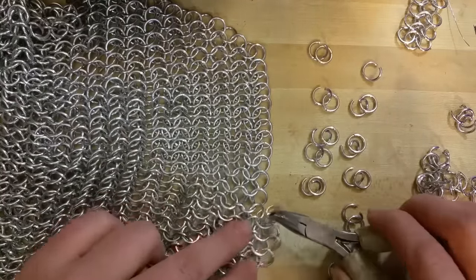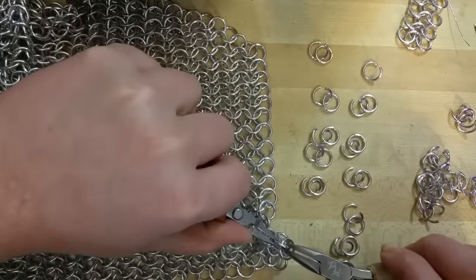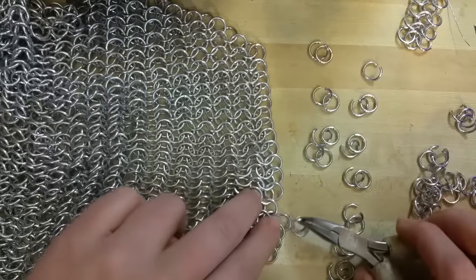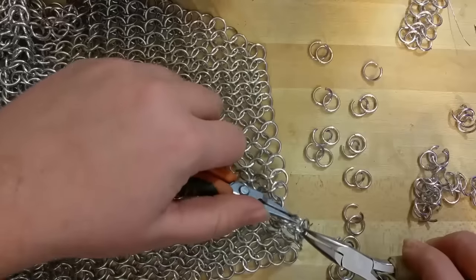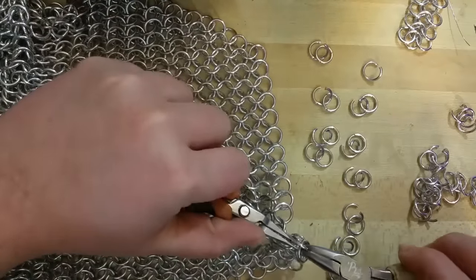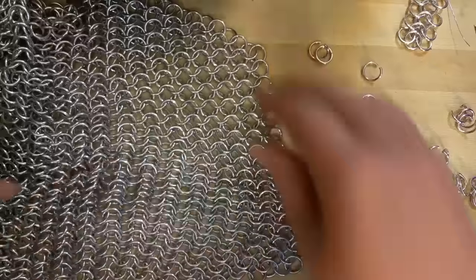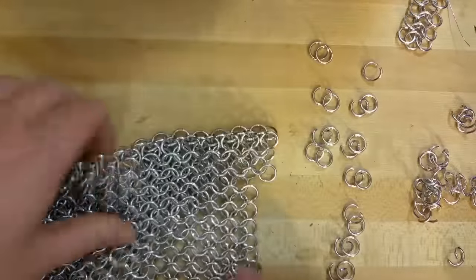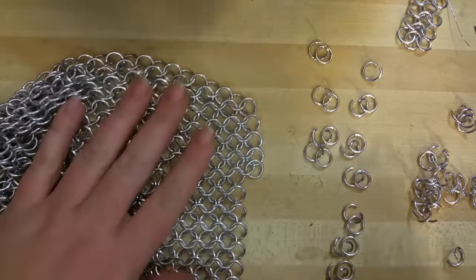Though that could just be me — I've been weaving chainmail for nine years, so I don't know how much of this is just out of habit and muscle memory. But if you guys have any questions or want to see from different angles — speaking of different angles, let me turn this over. I have a tendency to weave away from myself, but if you want to weave towards yourself, you can just flip it over.